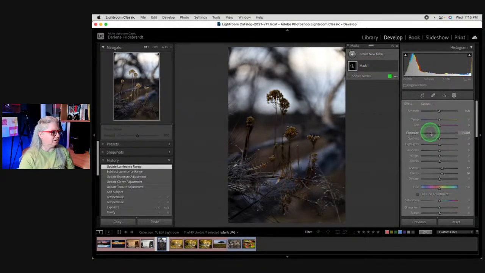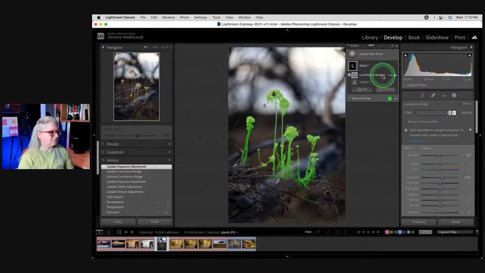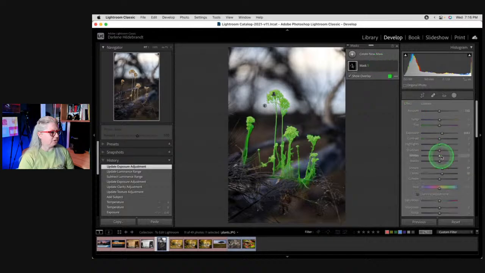See that? So what I did was I took the subject, and then the luminance range I chose was these bright areas, and it got rid of some of the glow around them. And I might give them a bit more yellow. Let's make them a little bit warmer as well.